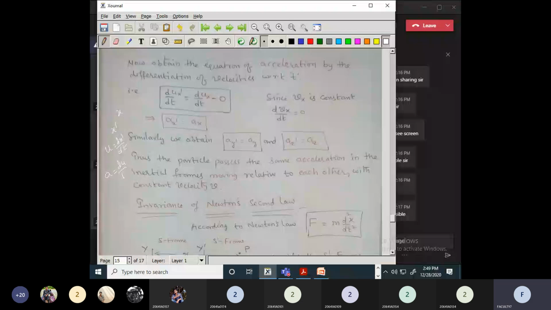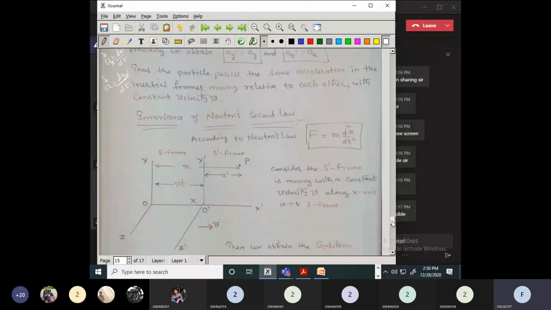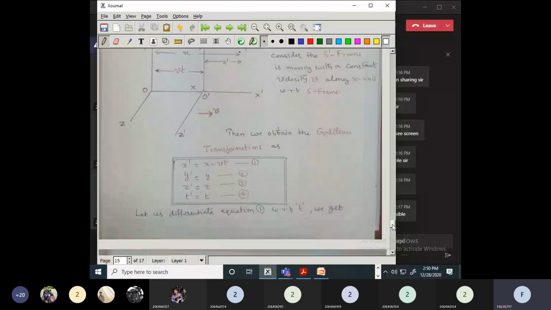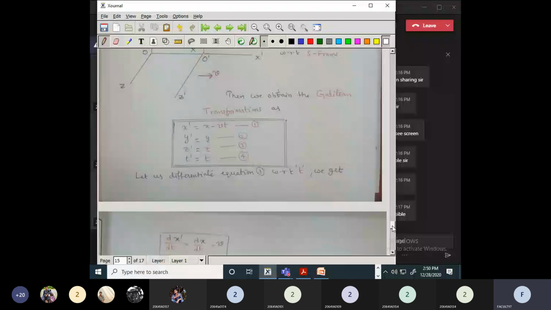First you find the position of the particle in the first frame. Now the position of the particle in the second frame. Now you can find the velocity of the particle in the second frame, marked like this, x prime here. Thereafter you can find the acceleration of that particular particle in the second frame. Now what was the conclusion here? You can find all these complete explanations that were recorded. You can find the link that I had shared in the group also, I think. If you want, I can share the same link for those video recordings. Now these were the things. We call these four the Galilean transformations.